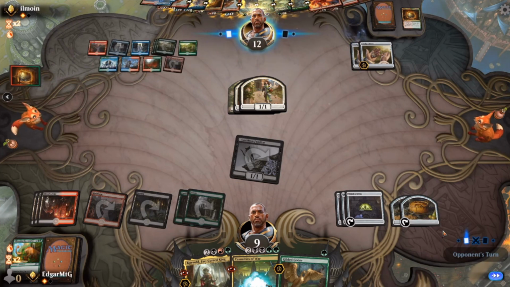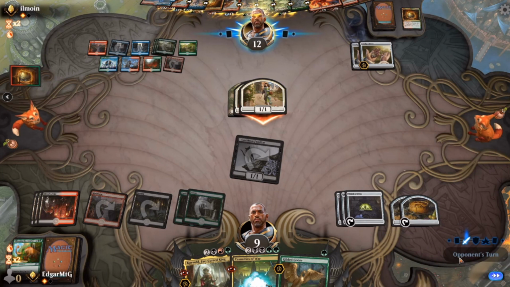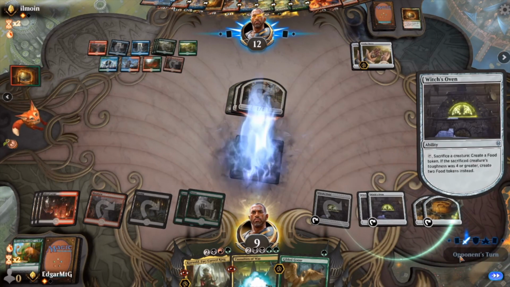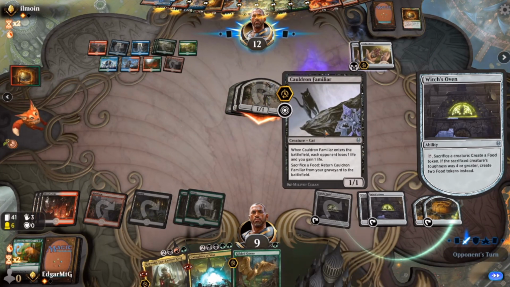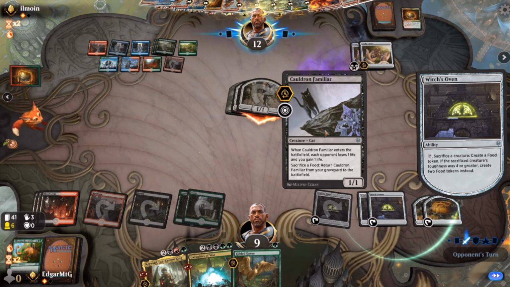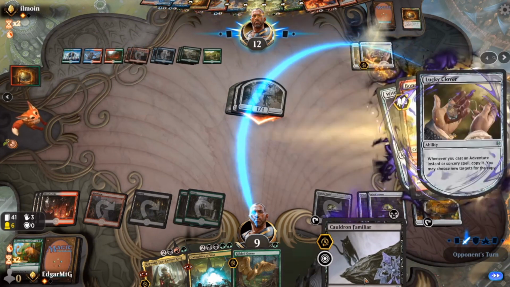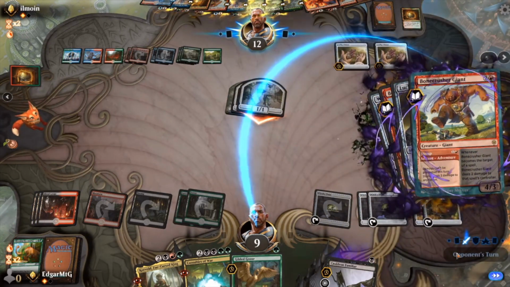I think this deck plays like 12 basic lands, so they can Beanstalk again if they want to. I'm trying to get in some chippy points, prevent one of those by doing some block sack action. I just got caught with my pants down. I'm just dead.